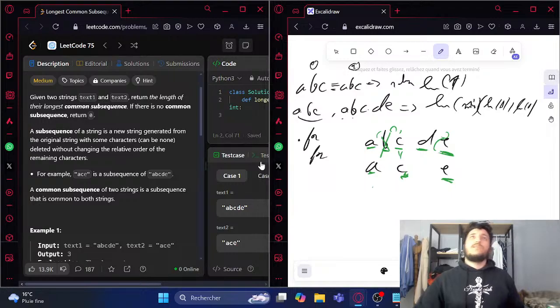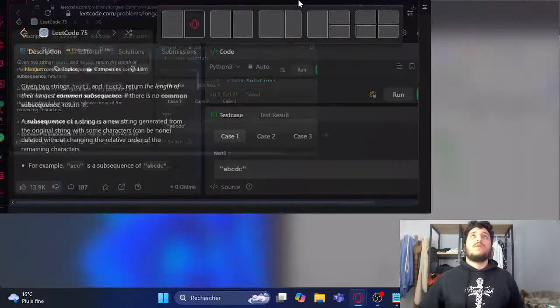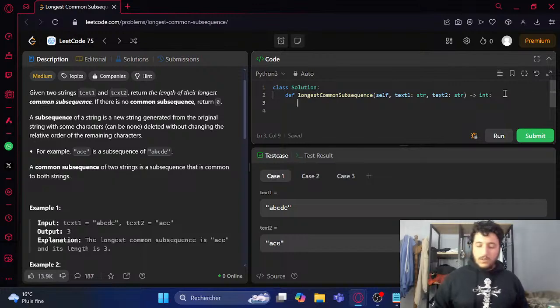So let's code a little bit, and then if we have some problems, I'm going to modify it. I'm going to have 2 strings.